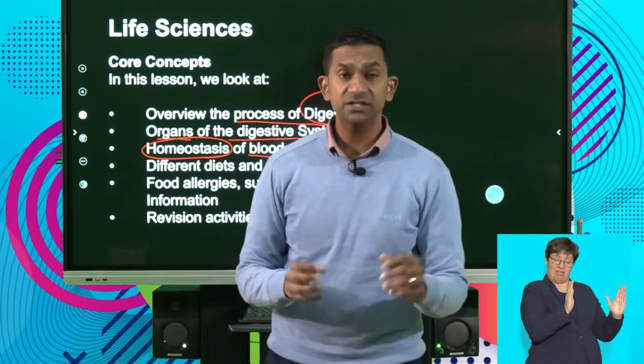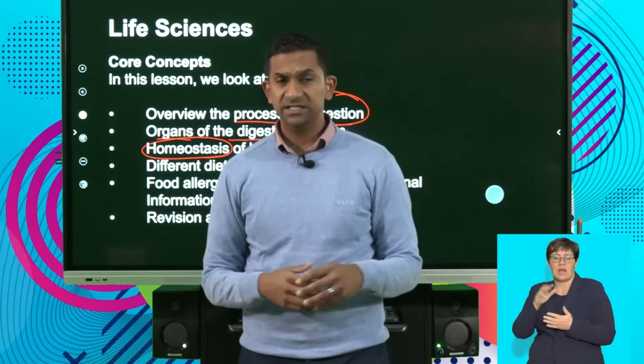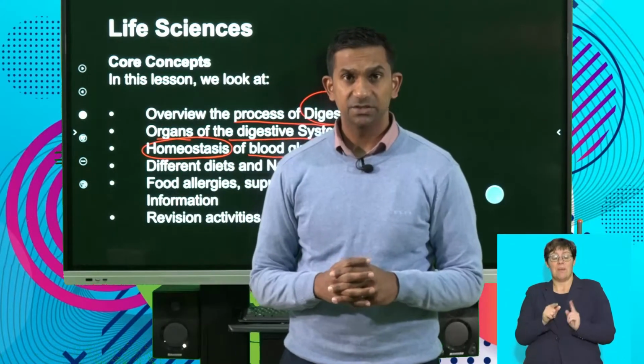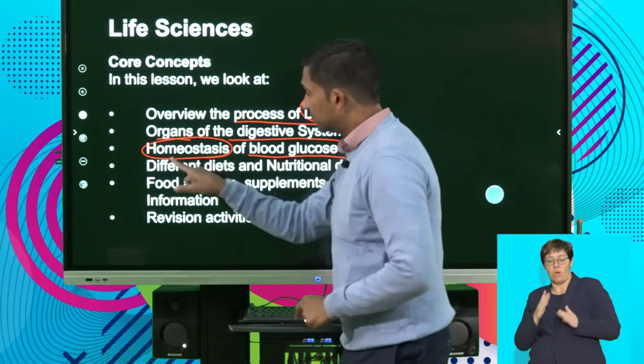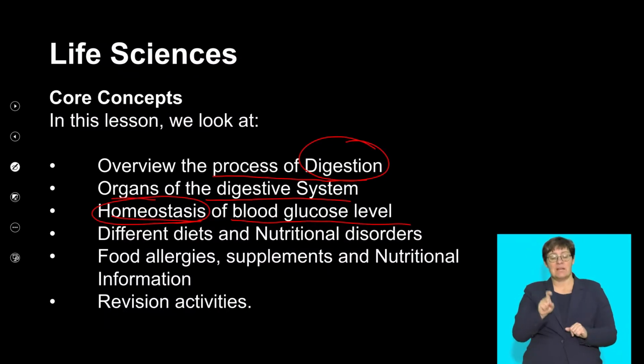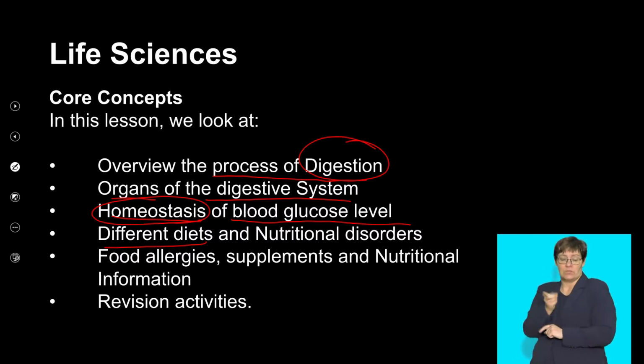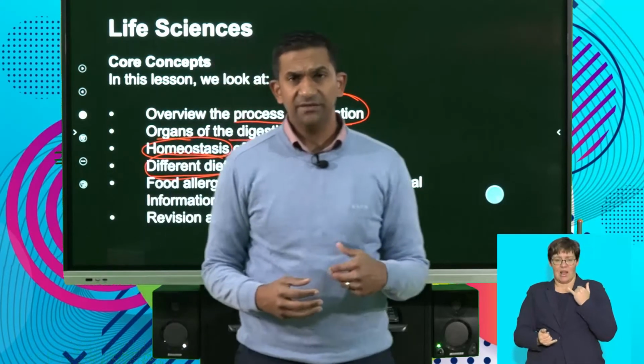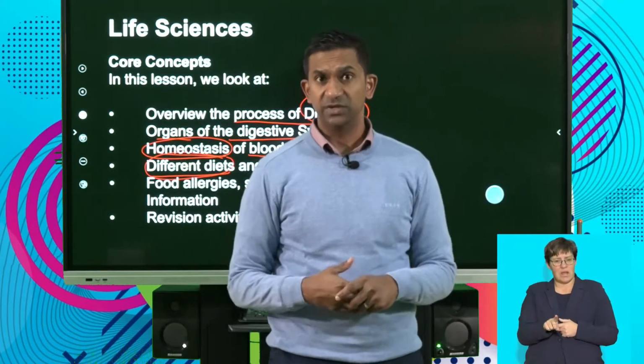Having excess glucose, amino acids, fatty acids and glycerol can create abnormalities in the body. So the body has to constantly maintain what we refer to as a constant internal environment, and that term is homeostasis. We also will spend some time looking at different diets, and we do know that this is influenced culturally as well as by people's choice of what they eat. And so we will look at some different diets that people adopt, as well as some nutritional disorders, what a disorder is, and how it is affected by the diet that we consume.